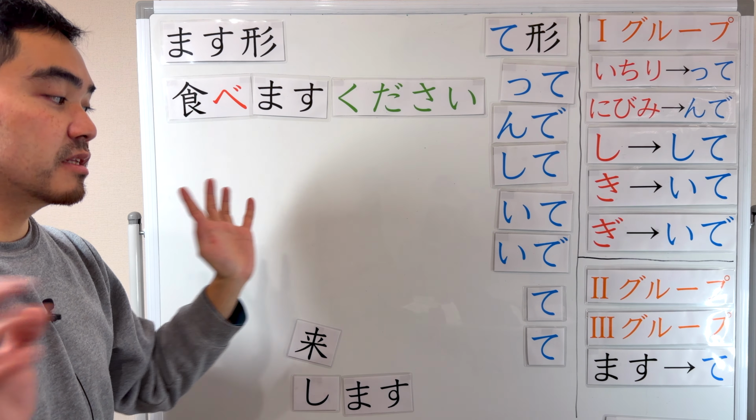勉強しています, what? 日本語を勉強しています. This is what you're doing right now. Present continuous, right? So you can do this with 食べます. It's group 2, so eliminate ます and attach て: 食べています, I am eating.